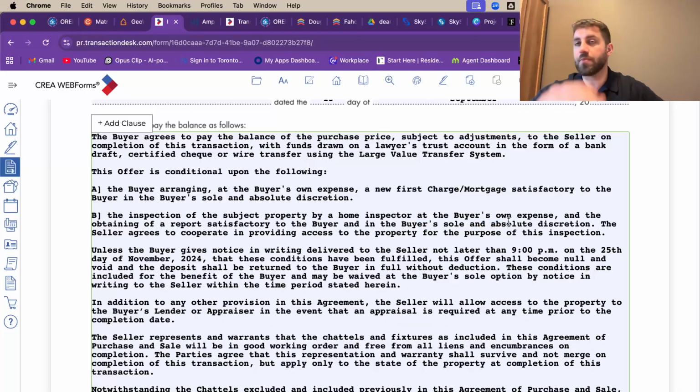I can go look at the property. I can bring a home inspector, and let's say they tell me the windows are no good. I don't have to give any proof. I can just say I'm walking away from the property. The reason is home inspection. What happened to the home inspection? I prefer not to say. I'm just walking away. That is all that's needed, and that's the way the clauses work.